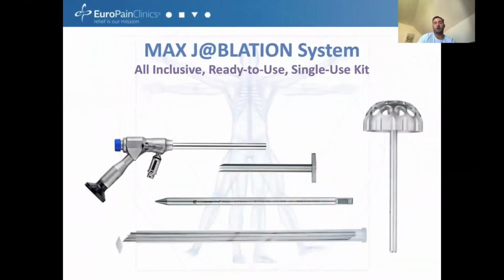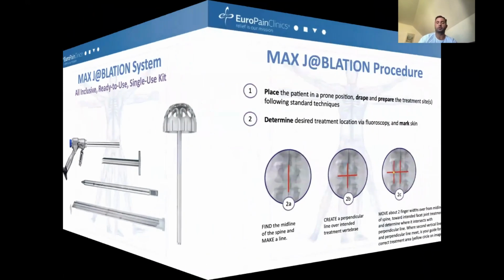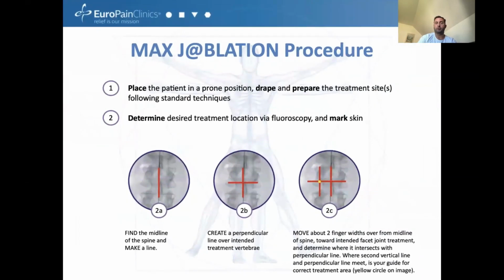A simple set for that. You have some kind of endoscope, a dilator, working sleeve, special K-wire, and a manual shaver. Single-use kit. You have to use the X-ray anatomy. If you know how to do it, you will find an AP projection of your facet joint, and then you place your K-wire either inside the facet joint or just medially from the facet joint on the bone of the inferior articular process, medially, one more time, medially from the facet joint.